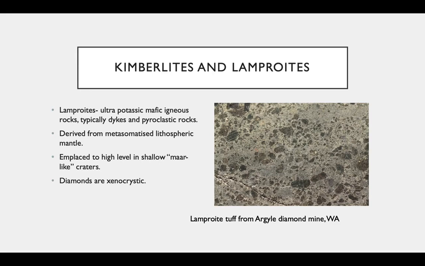People think that the potassium comes from areas in the lithospheric mantle which are superhydrated, forming a mica, much like biotite, called phlogopite, and then that's remelted to produce these materials. But they're ultrapotassic, but they're also predominantly ultramafic. So we have this metasomatized lithospheric mantle that's driving it, largely through phlogopite, so potassium mica, like biotite, but rich in titanium as well. And so these form maar-like craters, like I showed before, and we get xenocrystic diamonds because, again, they move very quickly.